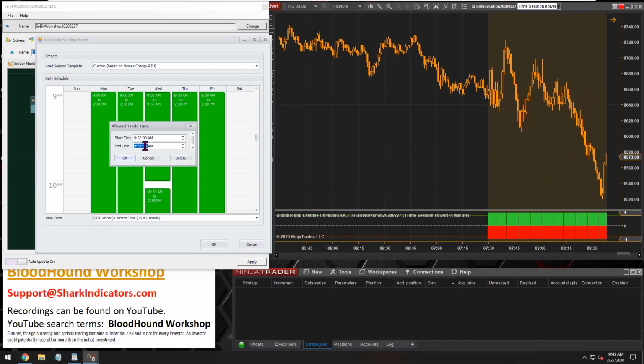If you're using really high resolution times like here, the time session solver, while it is working on a second by second basis, the way NinjaTrader operates is that the BloodHound indicator, right, is going to wait for the bar to close before anything is calculated. Okay, so let's put this back here like that, and yeah, so there you go. So we can just see that little window here where no signals would get through.